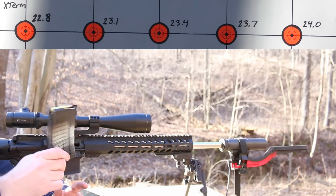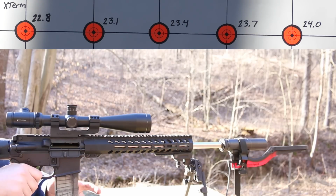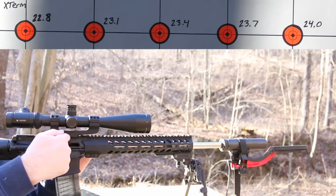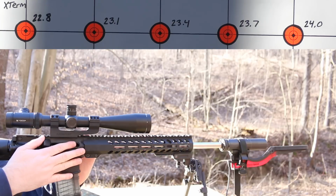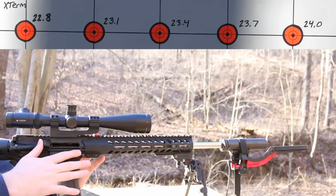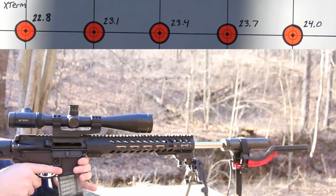The first load for the RDF is 22.8 grains of Ramshot X-Terminator. The gun is warm. I had this scope off to put it on my 224 Valkyrie for some testing. So I've got it back on this upper and I took about 10 shots to get it re-zeroed and ready for this video. So the gun is warm, we're ready to get started.